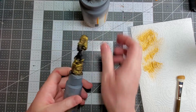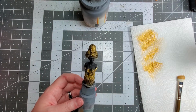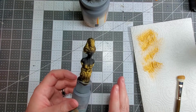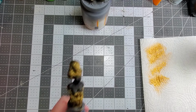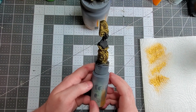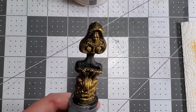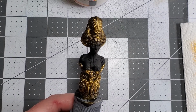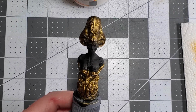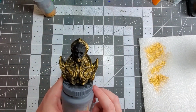Now, we're probably going to go back on this one because she is a little bit smaller. We're going to hit her with a detail brush with black. I'm going to do that off camera, though, so I'll be back in a minute. Okay, we're back. So I'm going to let her completely dry. I just painted, if we zoom in here a little bit, a little bit on her back, a little bit on her chest, just to make those go back to relatively black. So we did that, but now we're going to move on to him.